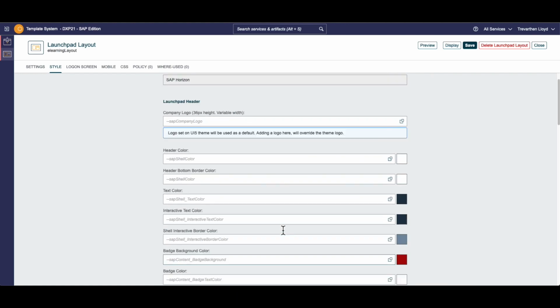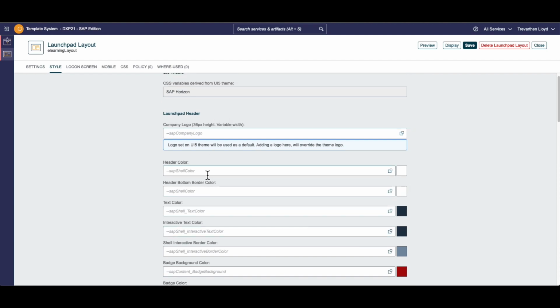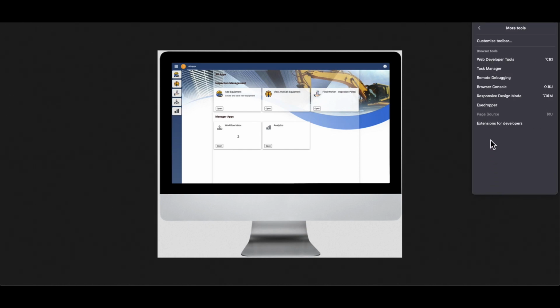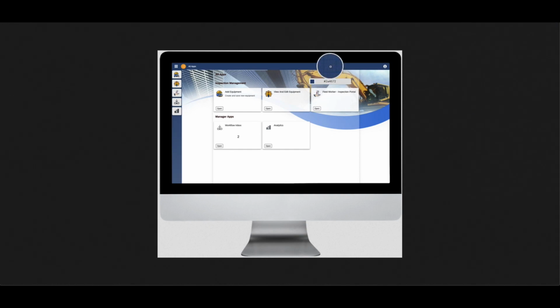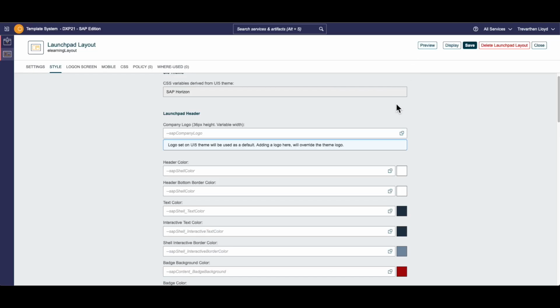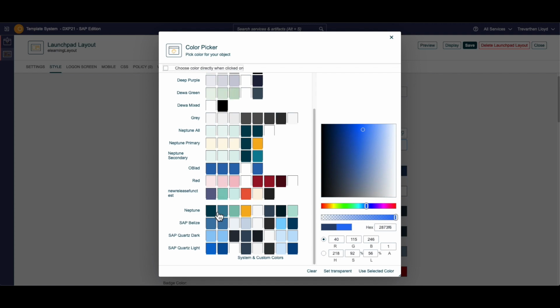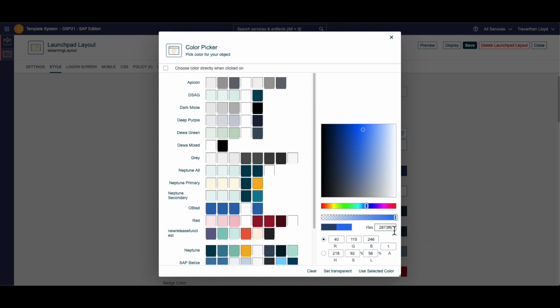Changing the color of components here, such as the header color, is very easy. You can even steal colors from web pages or images by eyedropping the color, getting the hex code, and then simply pasting that hex code into the section here. You can of course use the built-in helper and pick from any of the colors in the color picker here, or any of these preset colors as well.